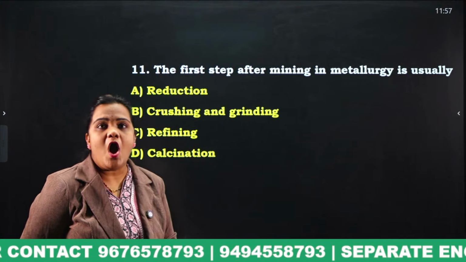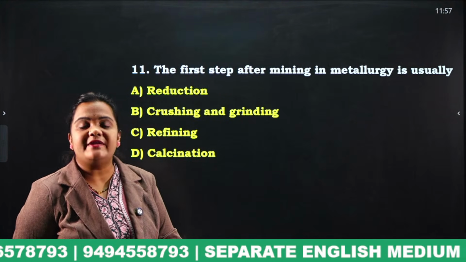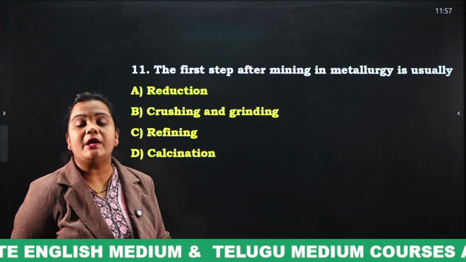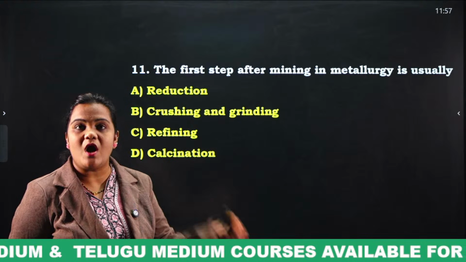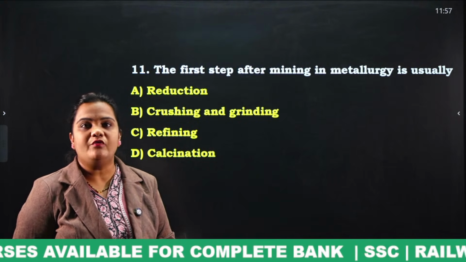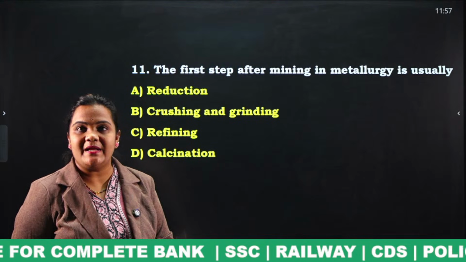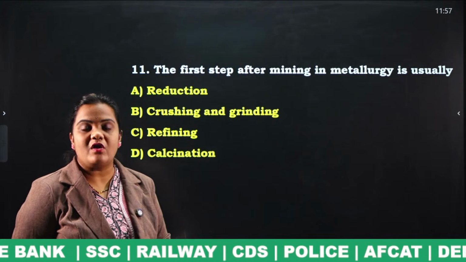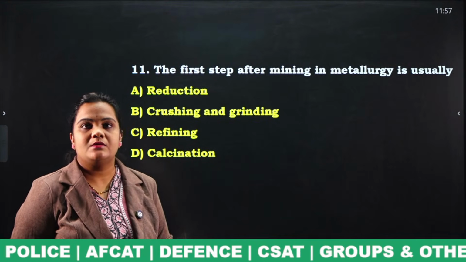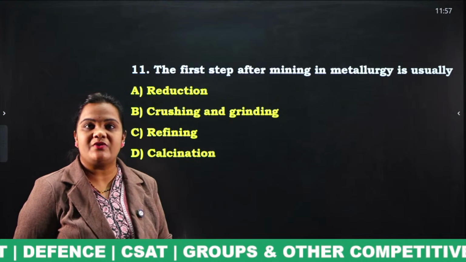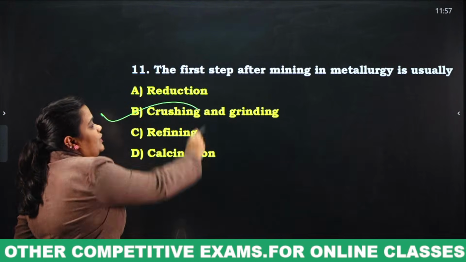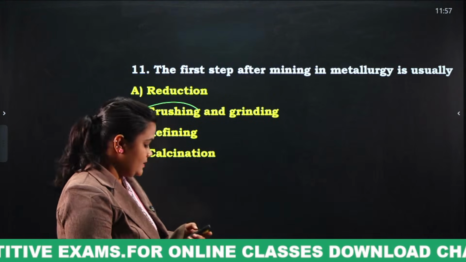So tell me, after mining the ores, the first step in order to extract the metal is what? What we will do after extracting the mineral? What is the first step after extraction of minerals? In order to extract metals from the minerals, what is the first step? Crushing and grinding. Very good. Okay.